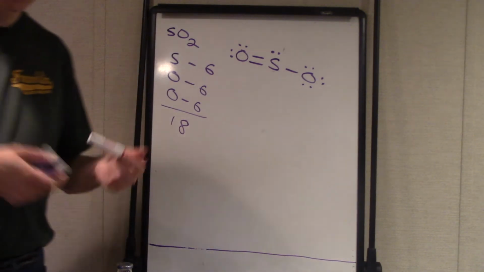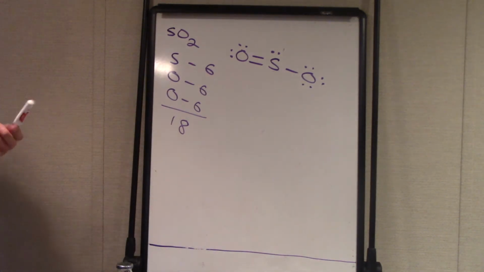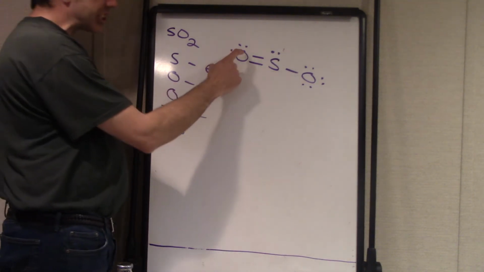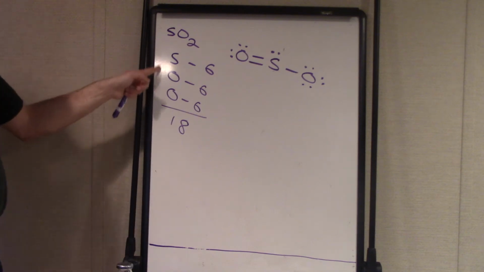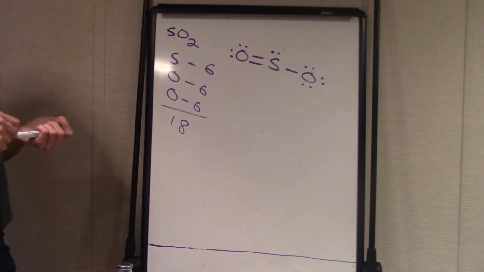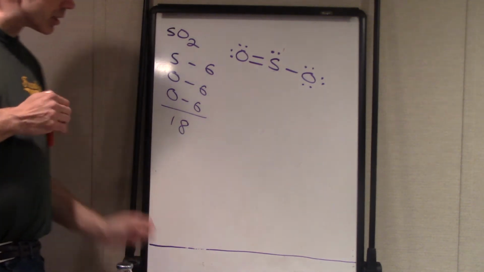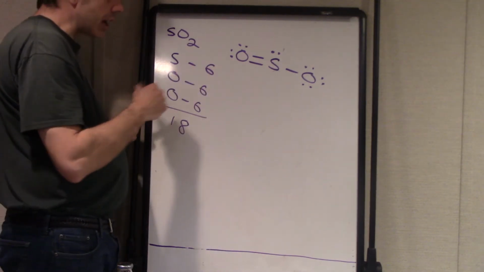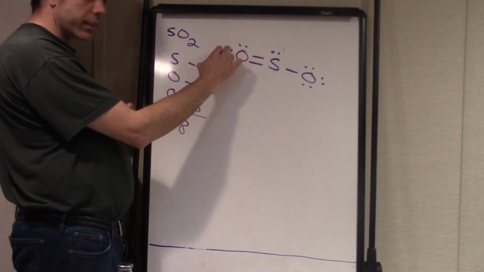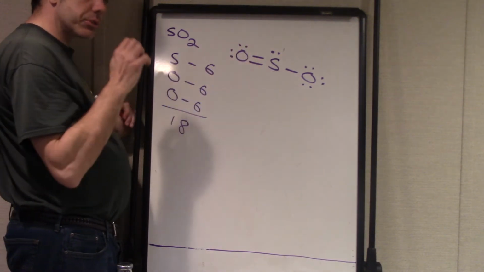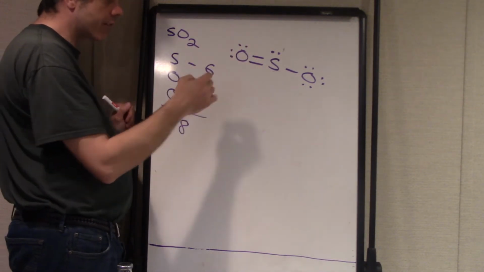So I'm going to do formal charge on this the same way we did previously. I'm going to assign formal electrons to each of the atoms, and then compare it to how many valence electrons it brought into the mix. So this oxygen on the left: lone pairs, 2, 4, those definitely formally belong to the oxygen. Oxygen's also going to get formally assigned 1 from each of the bonds.